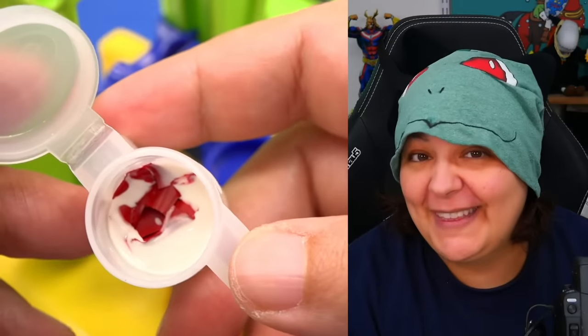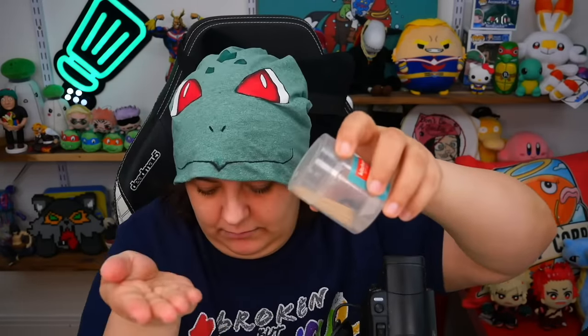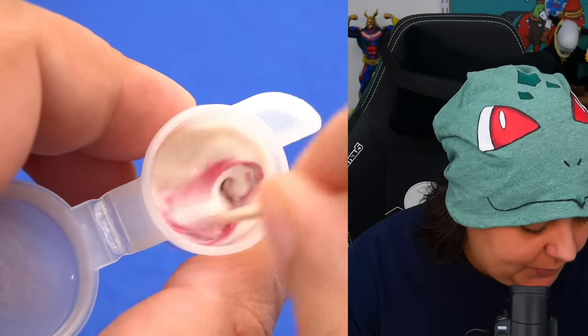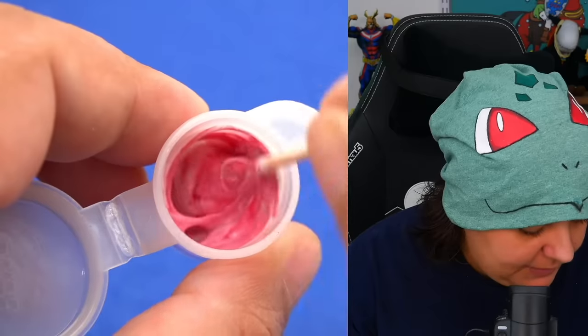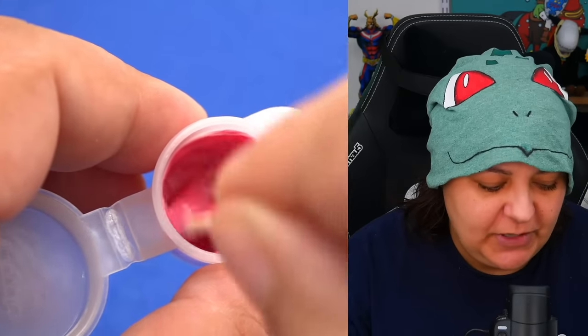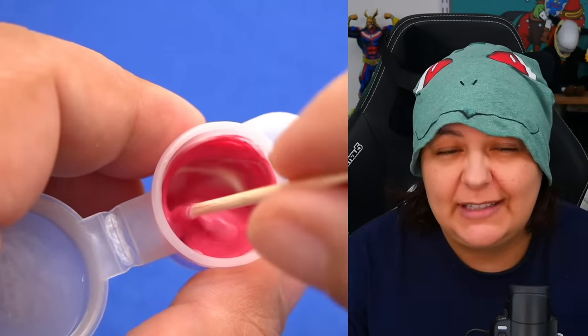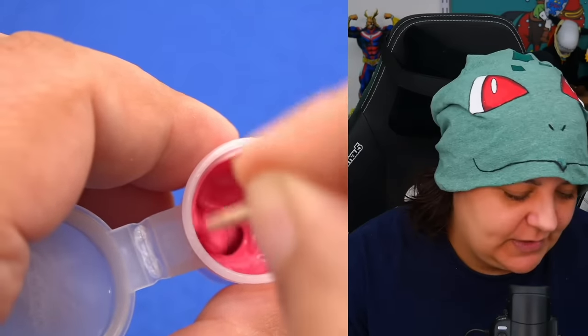Oh no. I don't think the paint is goopy enough. I'm gonna take a Q-tip and we're gonna try this manually, and then we're gonna try it with my own dollar store paint. So my guess is that this paint definitely needs to be goopier. Oh my god, look at that. Oh, that is pretty. Now, just because the paint is thick, it doesn't necessarily mean that it's going to be actually opaque. So it's possible that it could still be transparent.